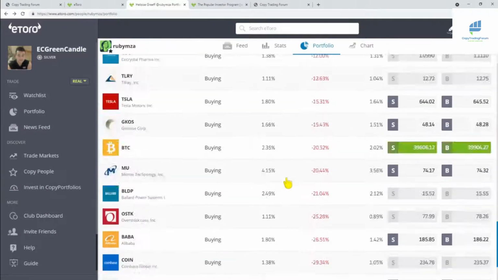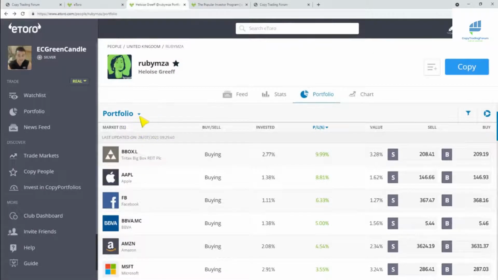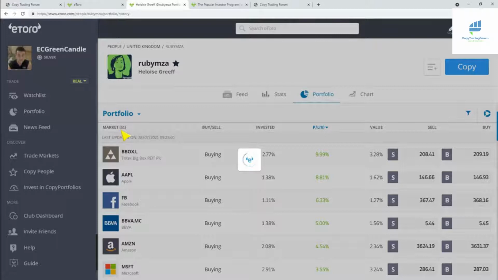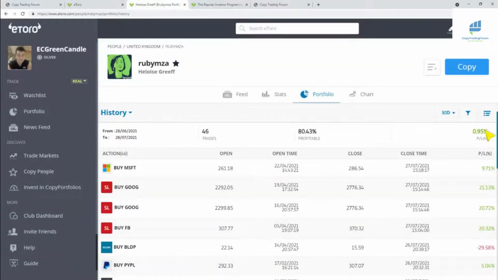And then if you come up here at the top, you can see our history. So you can click here and go to history and see what she has closed over the last 12 months, etc. You can select here for the last 30 days or the last 7 days, 3 months, or 1 year. Over the last 30 days, she's closed these stocks 9.71% in profit. So this is how much she opened it, when she opened it, how much she closed it, and the profit. So you can see all of this.